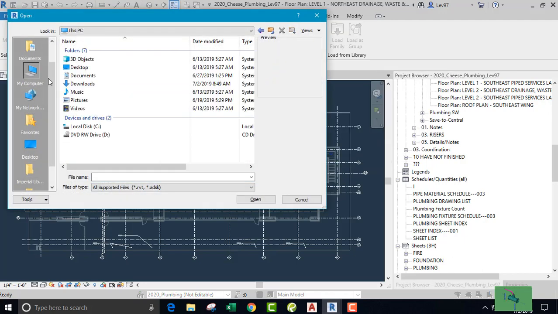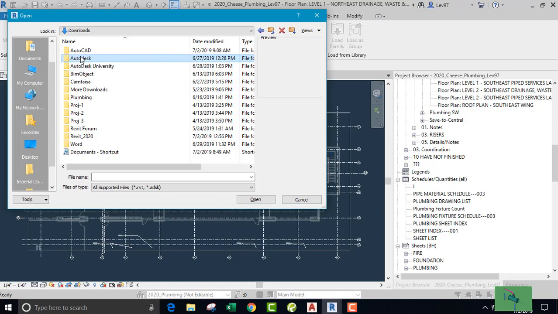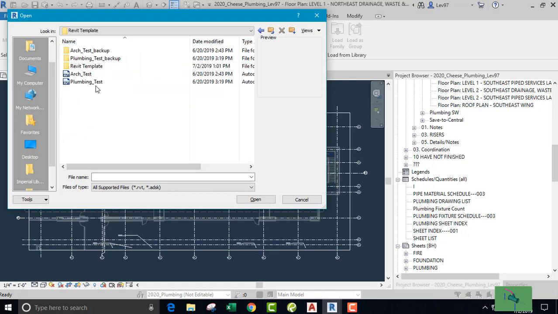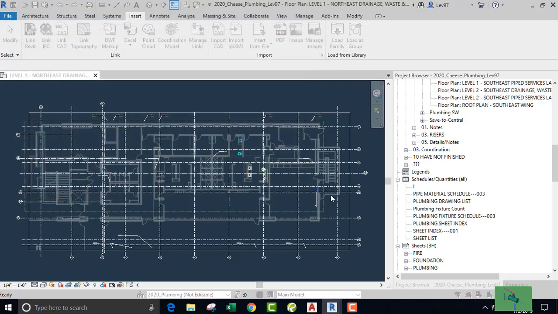So that's why it's giving us that. I'm going to go back. Okay, so we got our plumbing fixture count, mechanical equipment schedule, open.